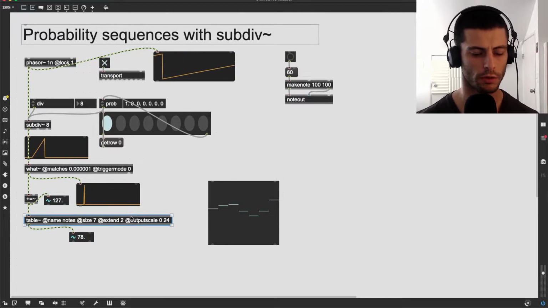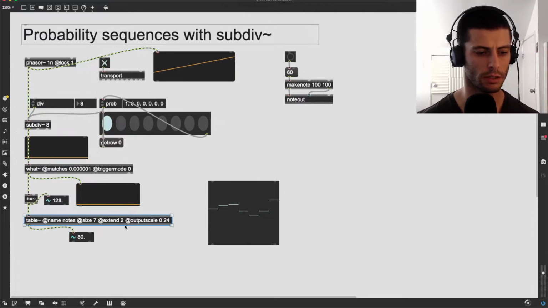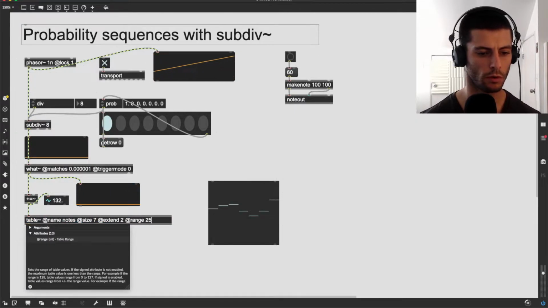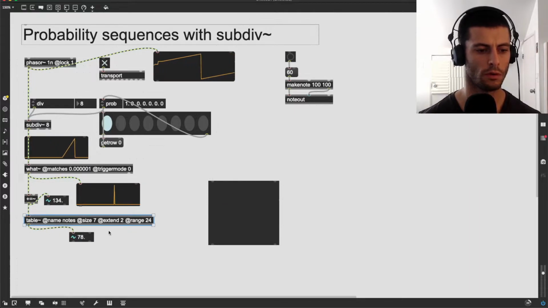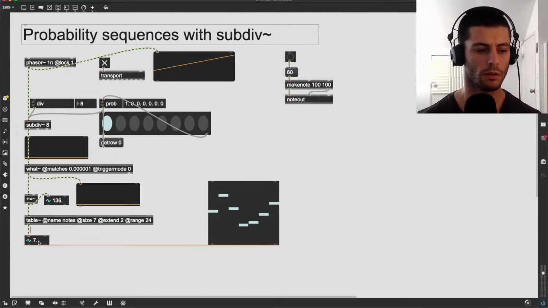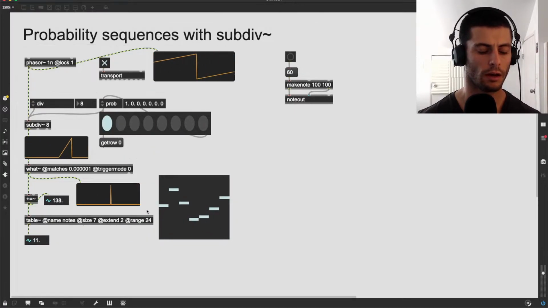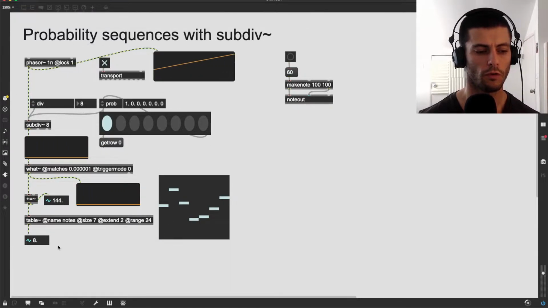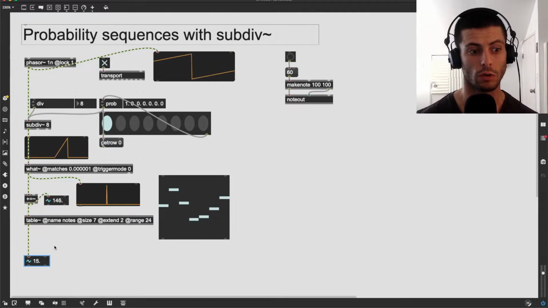And it looks like the output scale is not doing what I expected it to do. Let's see what happens if I say range 24. Okay, so I thought the output scale would basically just take the internal value and scale it to the range that I'd specified there. It didn't, but we can easily solve that problem by just making the range some value between 0 and 24, which is basically 2 octaves.